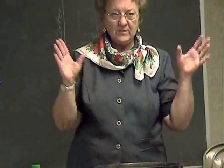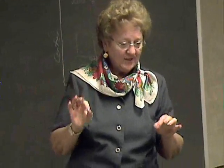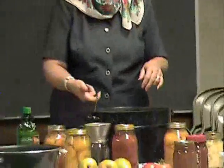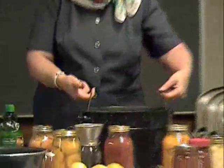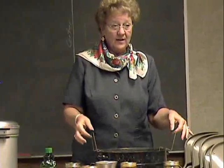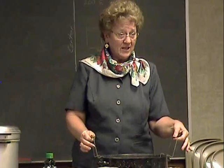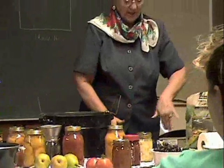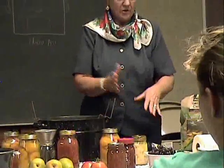After they have finished boiling, this is going to be extra hot. I usually take a pair of tongs and lift up these little things like this, hook it on here using a hot pad, and then let it sit for about 5 minutes. Have a towel on your counter, because you don't want to burn your counter.